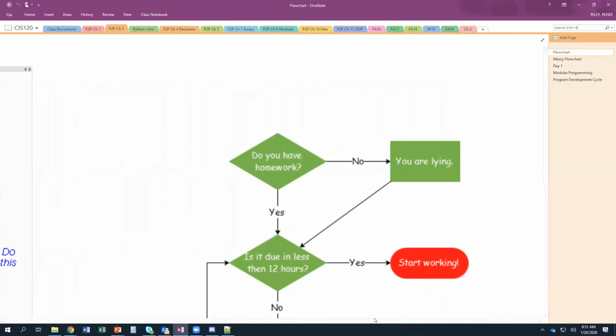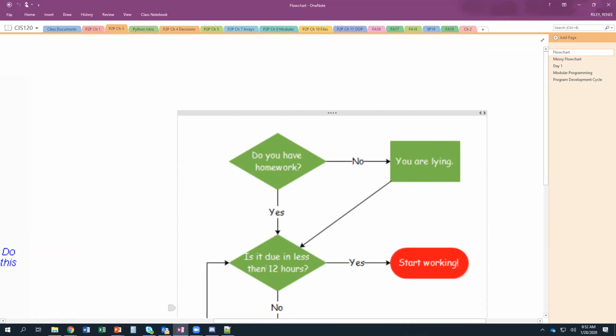What about this one? This is a student one. You can tell when I found this one, when I had just gotten one of those emails, okay? So it starts out without a start. So right off the bat, as a coder, I'm going to be asking questions. Am I missing part of it? Is this really the beginning? Where's the beginning? Because that's how needy I am. I need to know the start. And it starts right off with a question: do you have homework? And if you answer no, it says, oh, you're lying. And then this arrow points into this decision diamond.